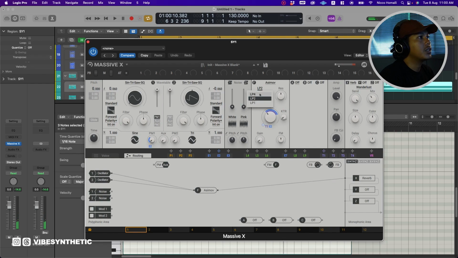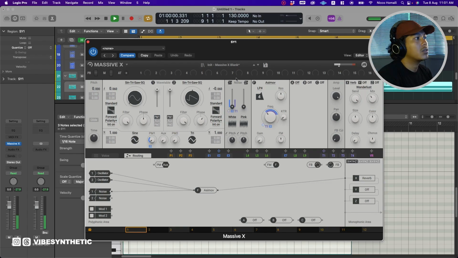I need to reduce the filter here. Let's see how this sounds on the bass. I'm gonna add a phase modulation here. Ooh. I love it, I love it. And I'm just gonna add this envelope on this white noise. Probably just raise it up to the top. Before that, I just need to route my white noise into my azimuth.